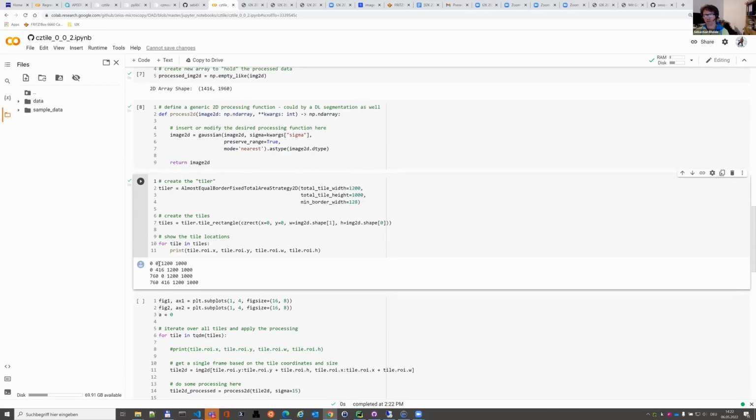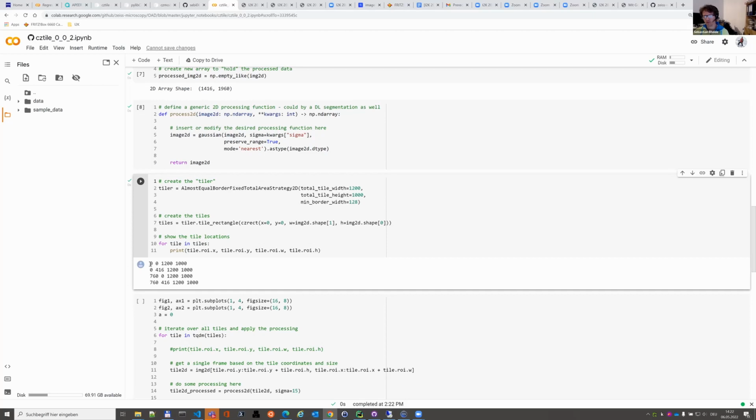So always top left and then width and height. In that case, our image of 2000 by 1400 will be split into 4 individual tiles based on those parameters. If you use other numbers here, you will probably get more or fewer tiles. That's already it.